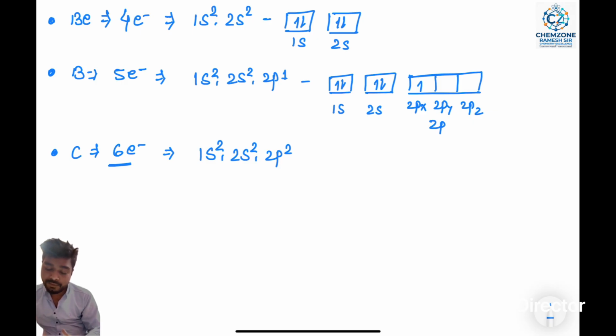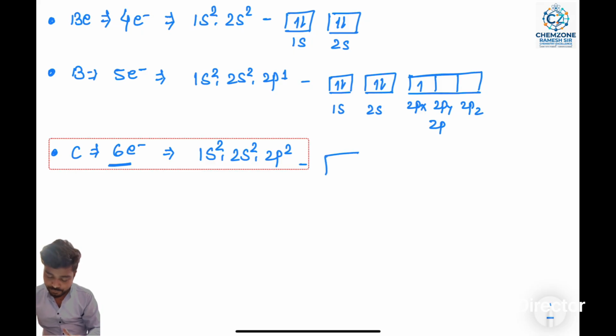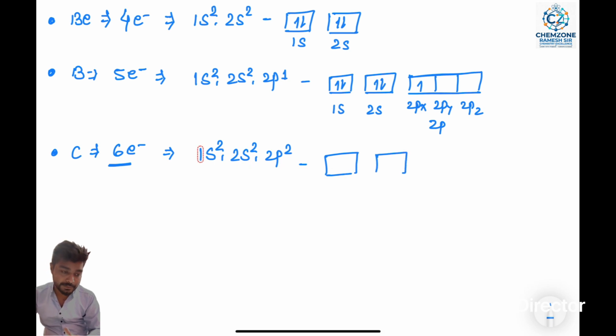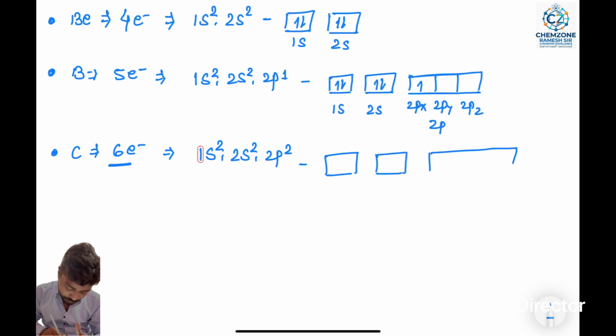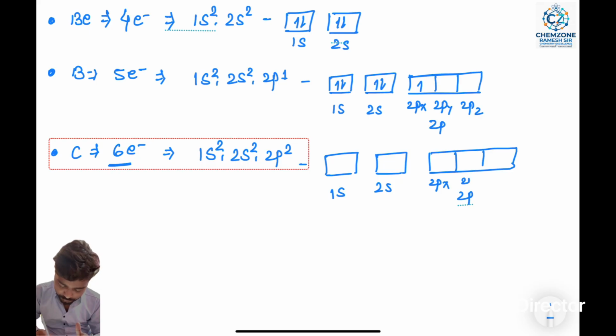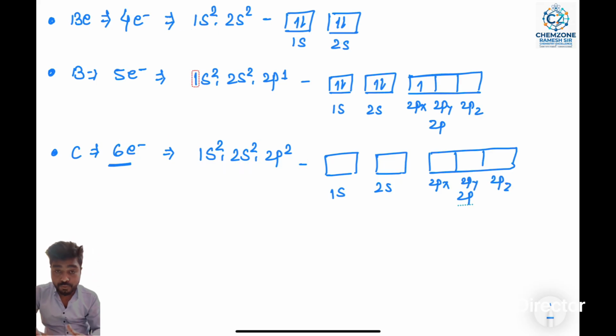Okay, all orbitals. So the electrons are shared among these orbitals, present in the 1s orbital, 2s orbital and 2p orbitals. Okay, so 1s, 2s and 2p. The nomenclature of 2p is 2px, 2py and 2pz. Okay, so 2px, 2py, 2pz. So 1 electron is filled. So 1, 2, 3 and 4, 5 and 6.